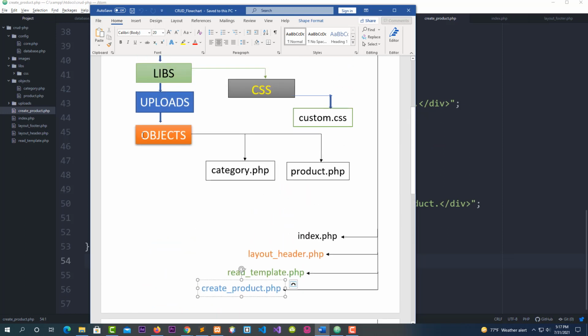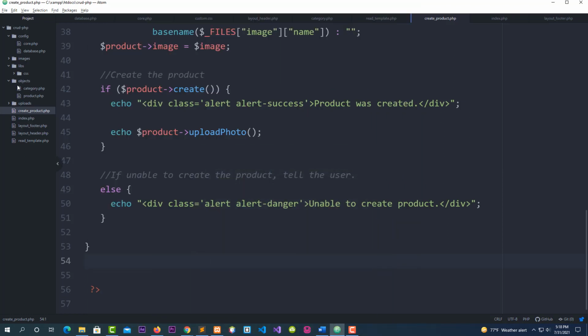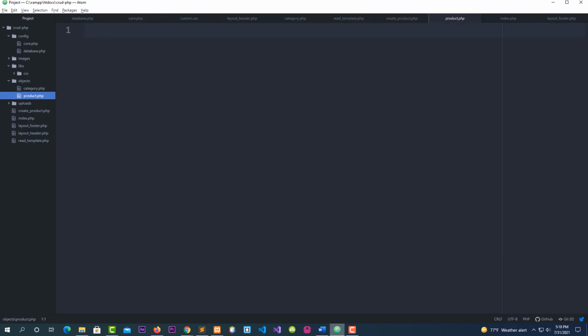Now I want you to go back, go inside of your object folder, and now we created product.php, and I'm going to add some code inside of the product.php. Okay, this is my object folder, expand it and open product.php here. Okay, now we have our product.php open.